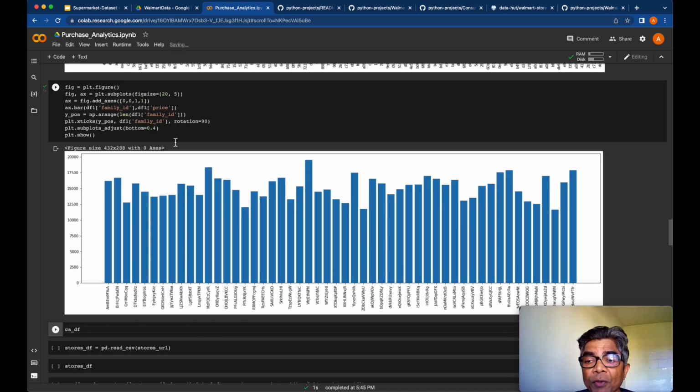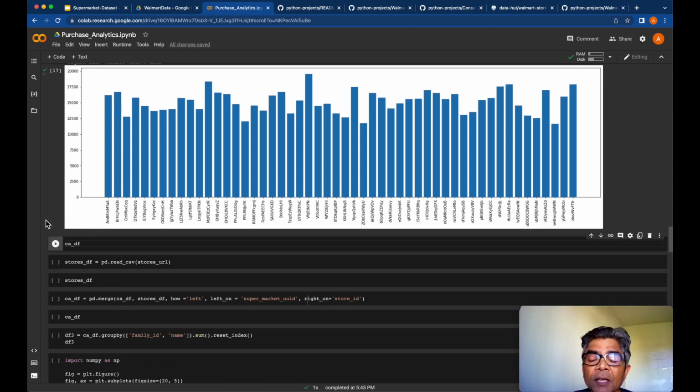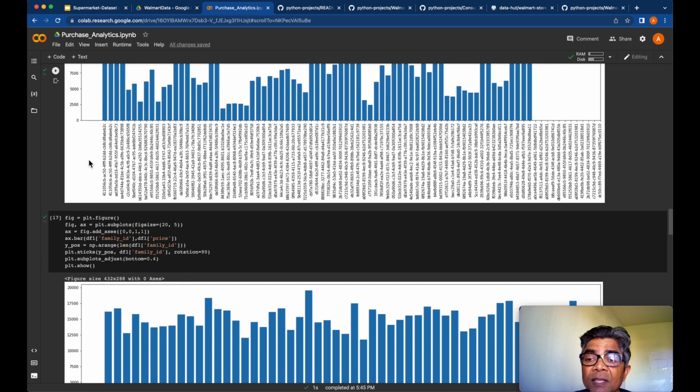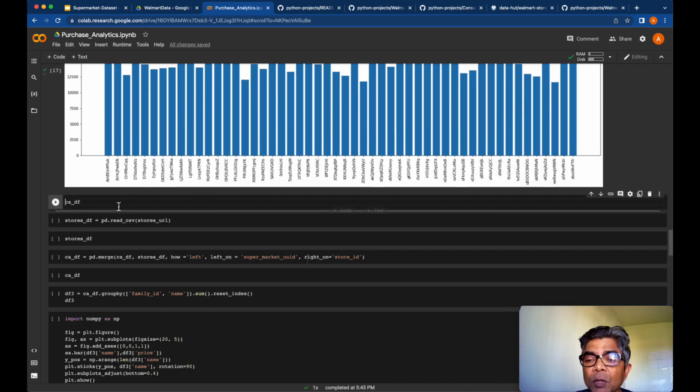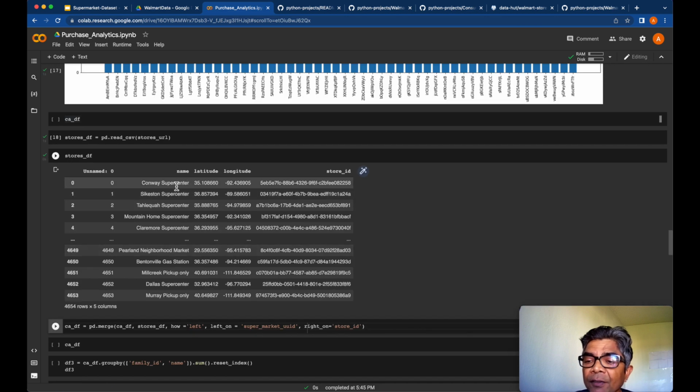So hopefully once you have that understanding, now we can go and look into the relationship, because as of now these IDs do not help us. If you are a store manager, you want to know which store it is, so you can have a better understanding of it, correct? So in that scenario, we need to look into the store data frame, and here is our store data frame, because it tells us for each store ID what the store name is and where the store is located.